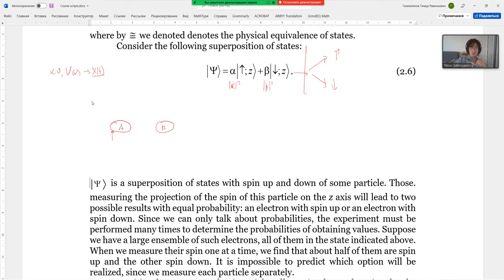But in quantum mechanics the randomness is real, it's absolute randomness, because no matter how much information we know about our system, you cannot predict at all the result of the measurement. Where would this particle in superposition of states go, either up or down? And this is the very, very important difference between quantum mechanics and classical mechanics. This property is used in quantum cryptography because it is based on this randomness. It's a principle randomness.